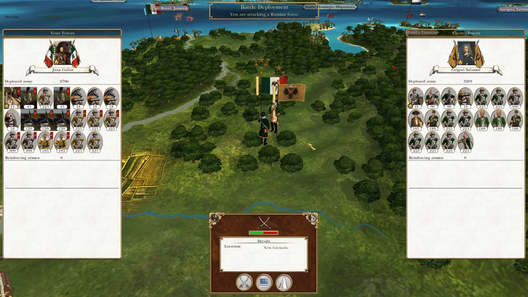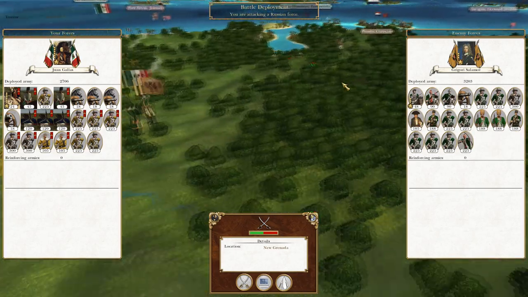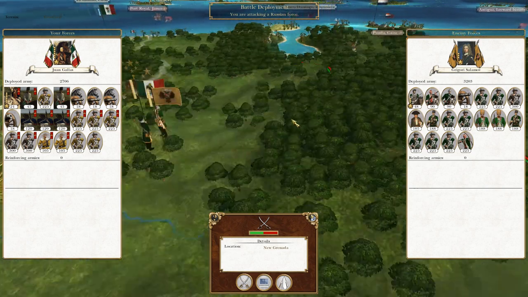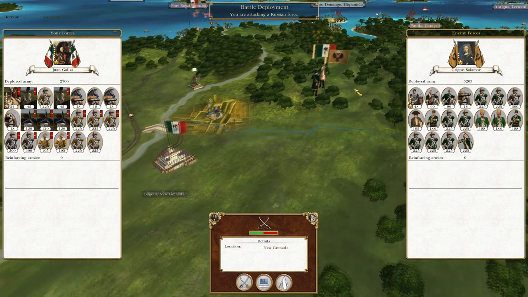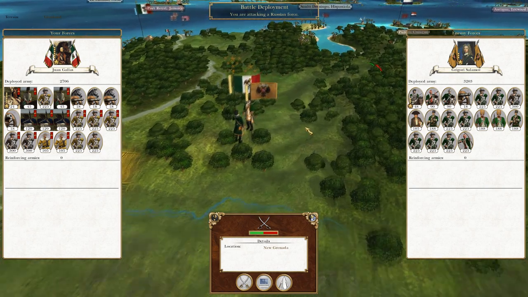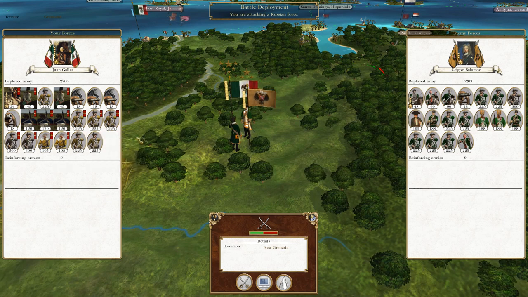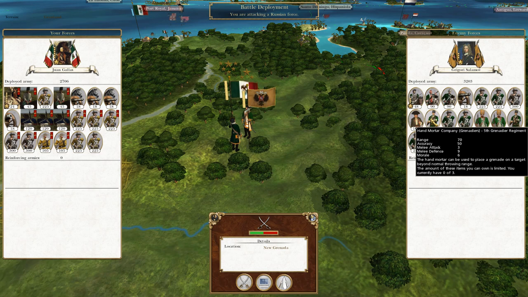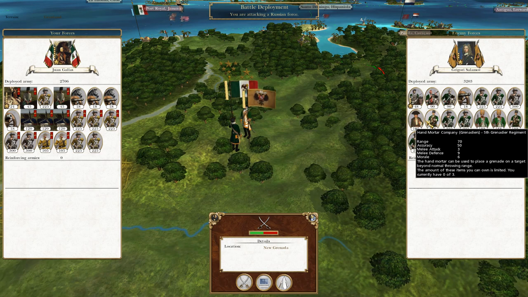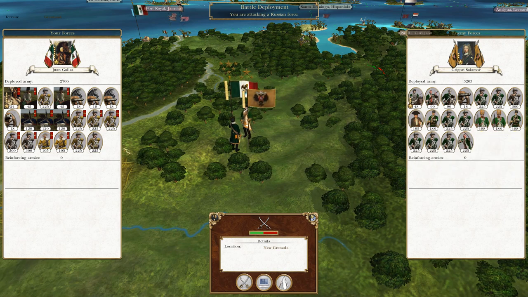So to pick up where we left off, the Russian forces in Caracas sallied forth across the continent to try to attack Bogota, and we've sallied out to meet them before they hit the town. Critically, I have the advantage in artillery. However, they have two units of hand mortar companies, which are devastating. If they get within range, they will destroy whatever they come up against. So I cannot allow that to happen.